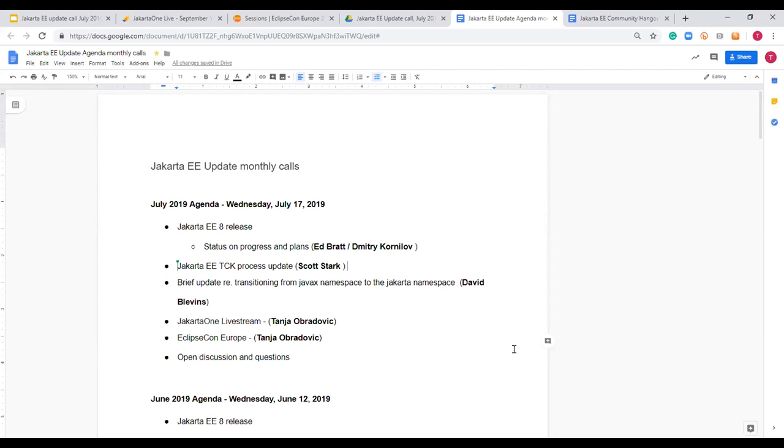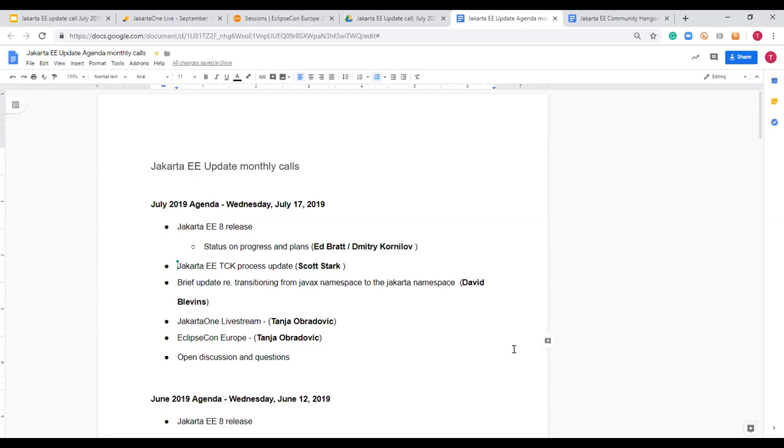An additional wave, I guess, is when we switch over to the new Jakarta namespace, and there are maybe third-party artifacts or applications out there that are looking at the transition from javax to Jakarta namespace.